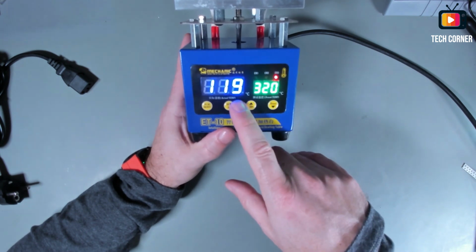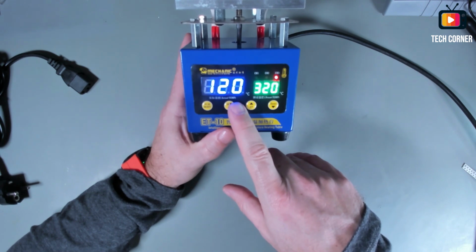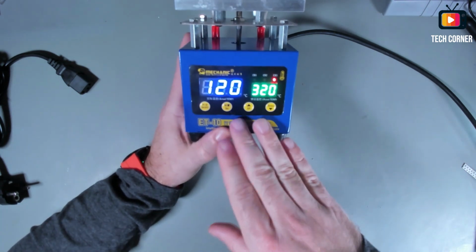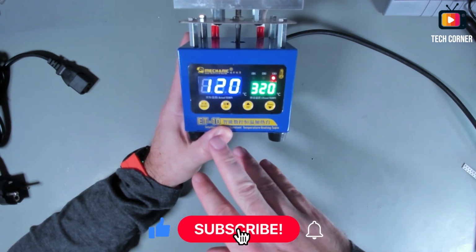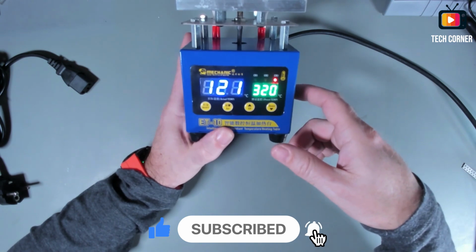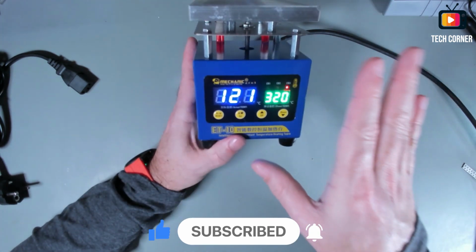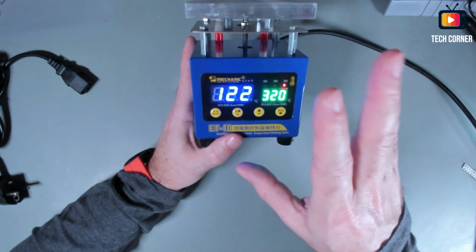It's not very fast to go to that temperature. If you see it right now, it's stopped. But yeah, it will get there, but it's not very fast. It will take some minutes to get to this temperature. The relay already started. I don't know if you can hear it. And overall, even with this delay to get there, I'm satisfied.